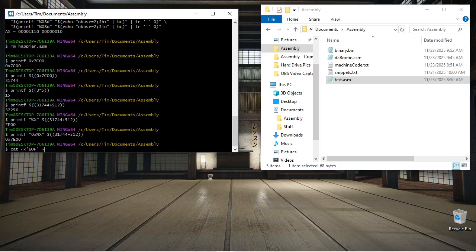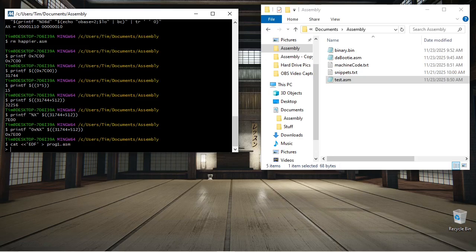Make a new program. Program 1. And then when I hit enter, it creates a new line, and now everything I start typing will go into my program. So we'll start simple.